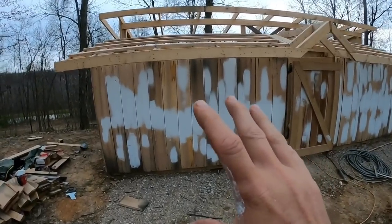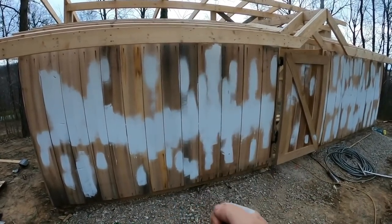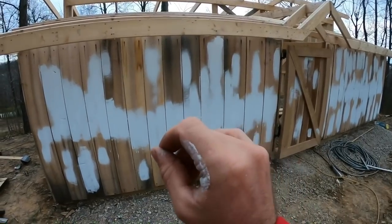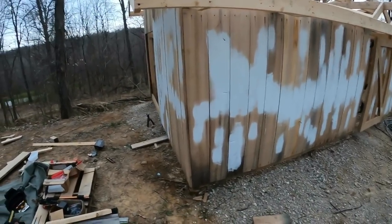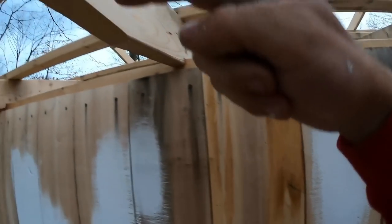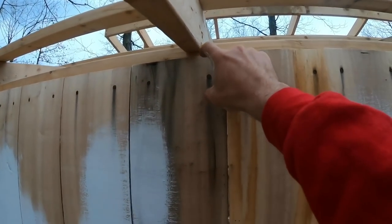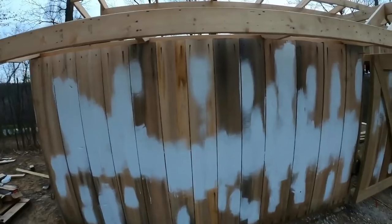So it is the following morning. Let me get you caught up to speed real quick. You saw the primer we got on, just trying to hit the worst spots. That primer's kind of pricey, and I'm not trying to blow the bank on this. Just hitting the worst spots. And I think it turned out pretty daggone good. We didn't do anything on top. Keep in mind, once soffit goes on here, there'll be a strip of wood that goes right across the top of that. So that'll cover all that, and we're not too concerned about it.